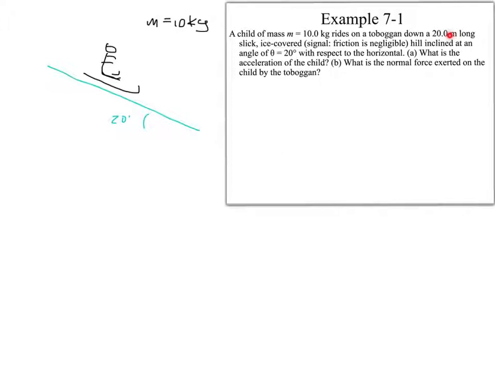So let's go ahead and start writing the forces that we know exist. First of all, we have the mass of the child times gravity, and that is always directed straight down, so we call that mg. But since we have the child on an inclined plane, we have the weight force, the mg, really broken into two parts. Part of that weight force is directed straight into the hill. We call that the force perpendicular. And part of that weight force is directed downhill, parallel to it, and we call that, of course, the force parallel.